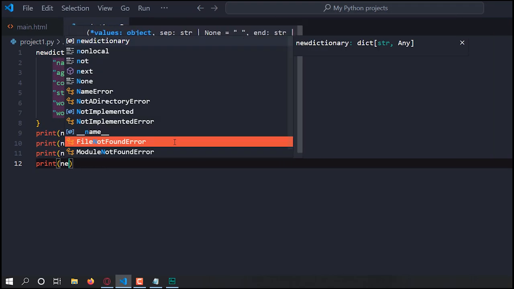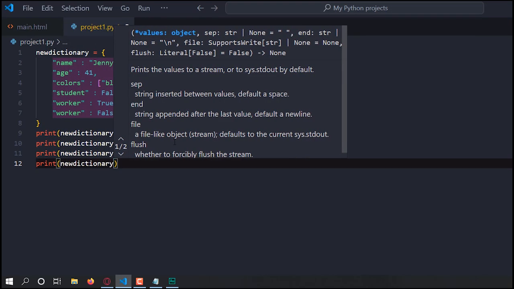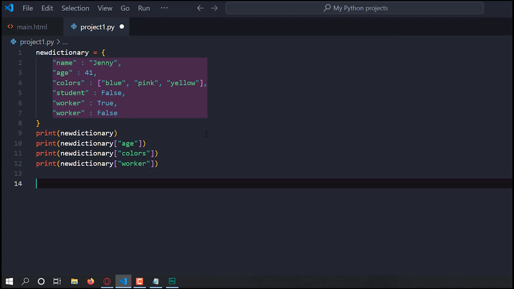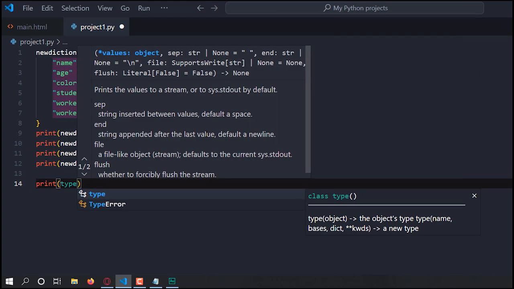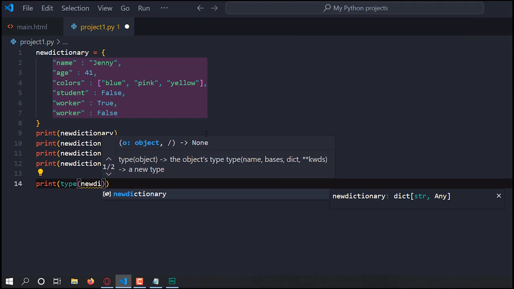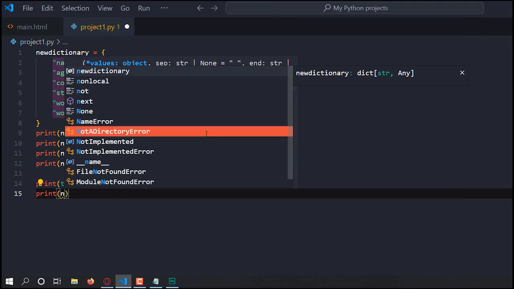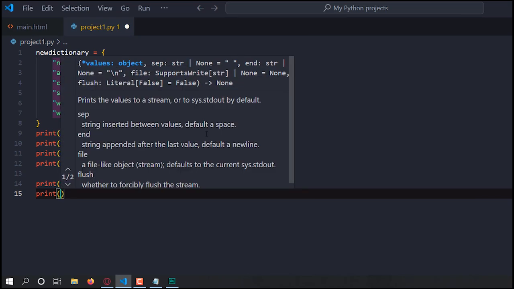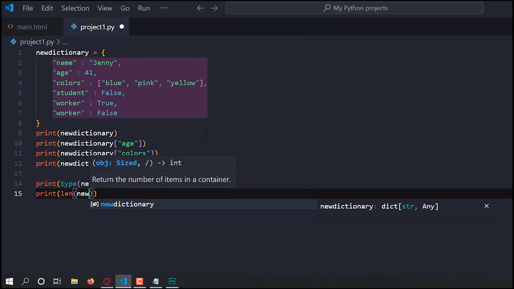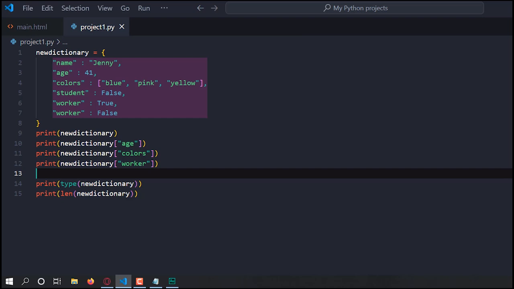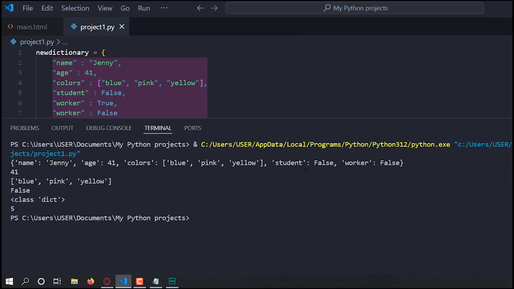And last but not least, let's go with worker, okay? And then let's print out the type of new dictionary as well as the length, okay? Oops, almost. Length goes first and then new dictionary. Let's save and see how this works out for us.